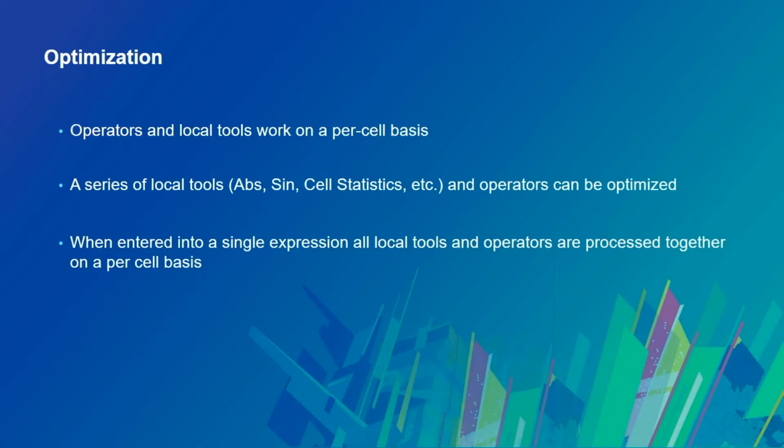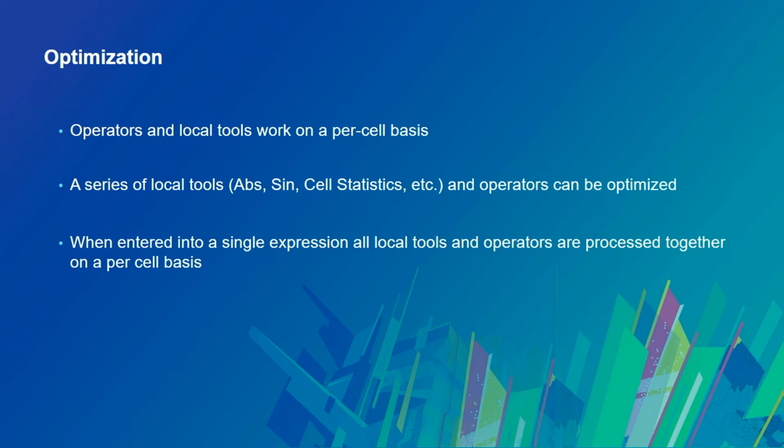And I talked about the optimization part, so let's hit on that a little bit. Where the optimization is happening is with operators and local tools. So for example, you want to do A plus B times C. It's not that we're going to do B times C and create an output first and then add it to A. If you're running geoprocessing tools one by one, that's what will happen. Not needed, right? When you write that, we will look at the expression and compute everything in one shot.